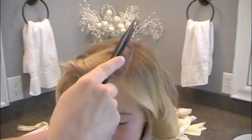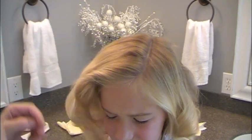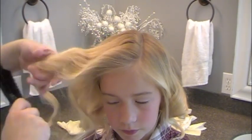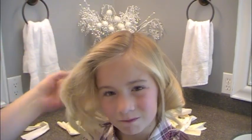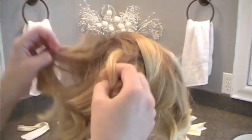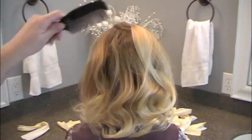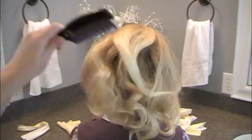And then I don't want to comb it out, but I will take my wide tooth comb and smooth it out up top so that it doesn't look like something that's been slept in. And that one got a little fuzzy, so I'll just brush it around my hand and spin it around my finger. Then in the back, I'll just loosely play with these a little bit. Again, I'll take my wide tooth comb and just smooth it out at the top so it looks like something I styled with heat.